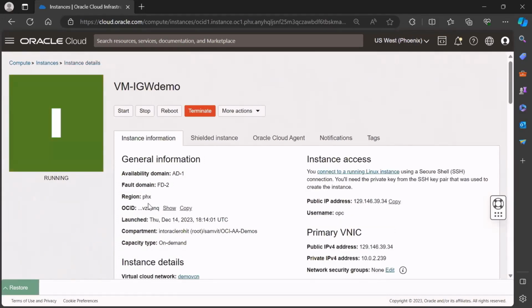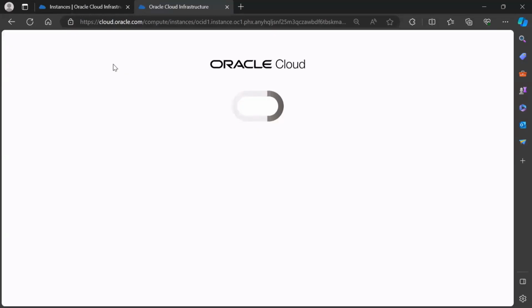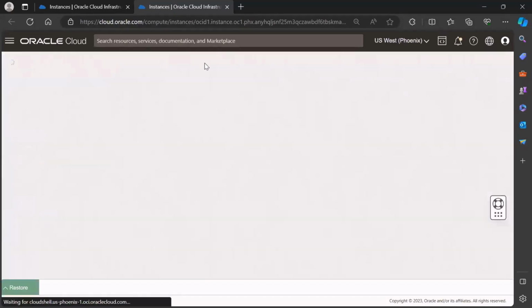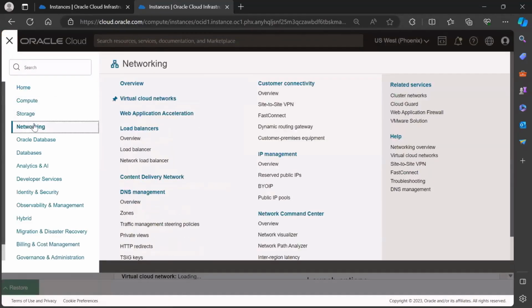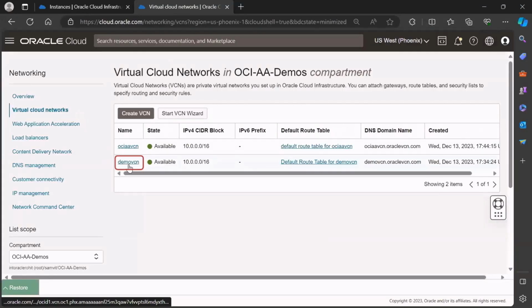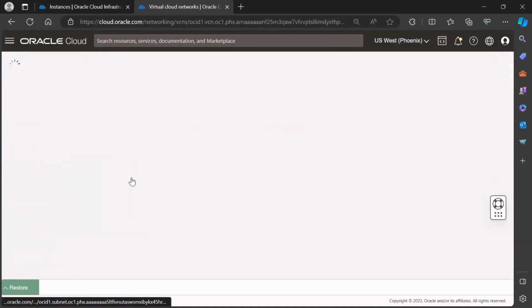instance. So we see that this instance is now created. So before we connect to this instance, let's try to verify whether the subnet in which the instance is placed is associated with the correct route table. So very quickly, let me go to the VCN, demo VCN, public subnet.